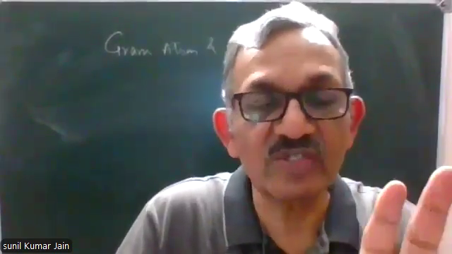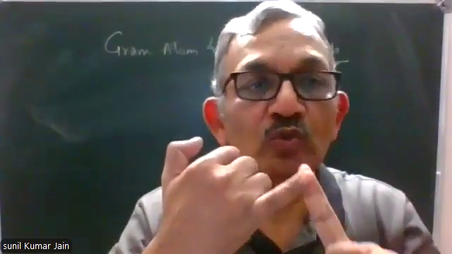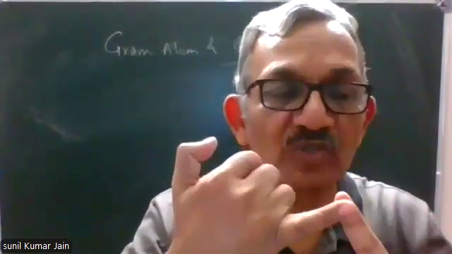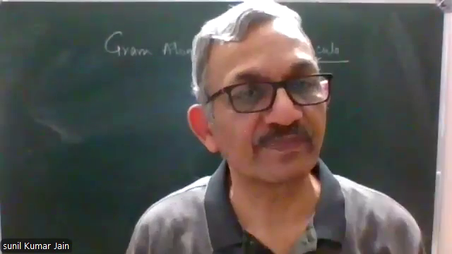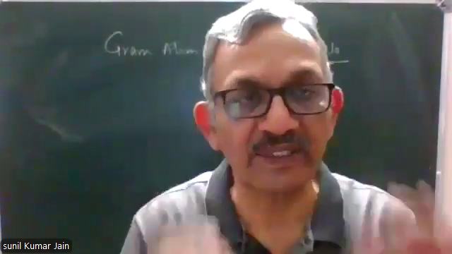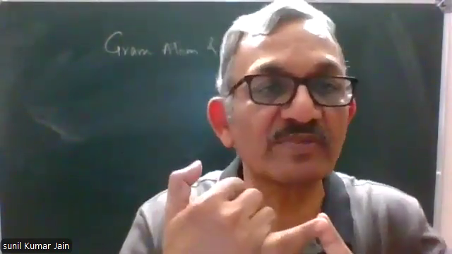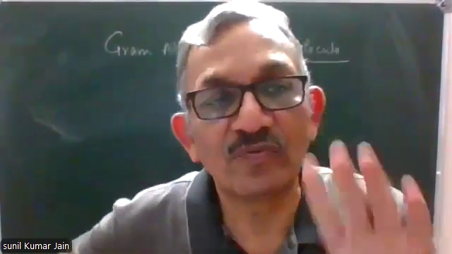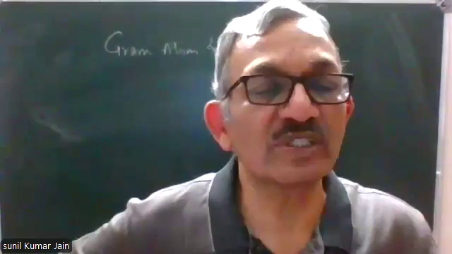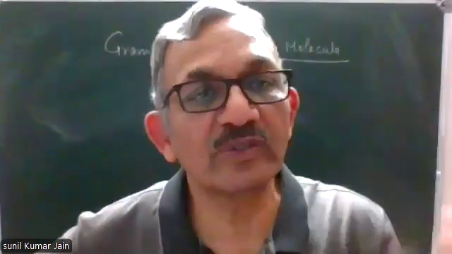So this 64 grams of oxygen, either I can say this is 2 moles of molecules, or I can say 4 moles of atoms. And in the context of this topic, I can say the 64 grams of oxygen is either 4 gram atoms of oxygen, or 2 gram molecules of oxygen.